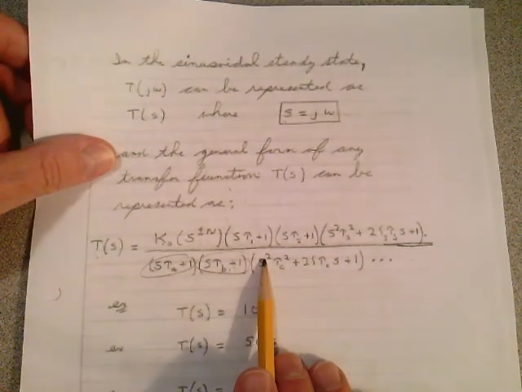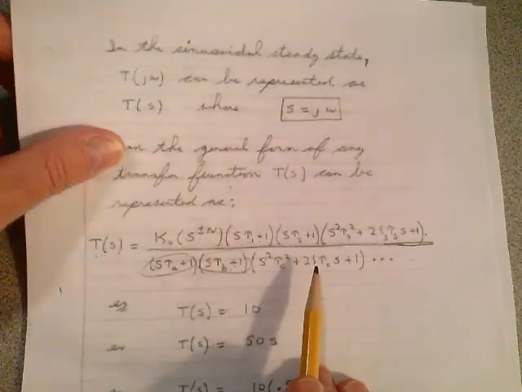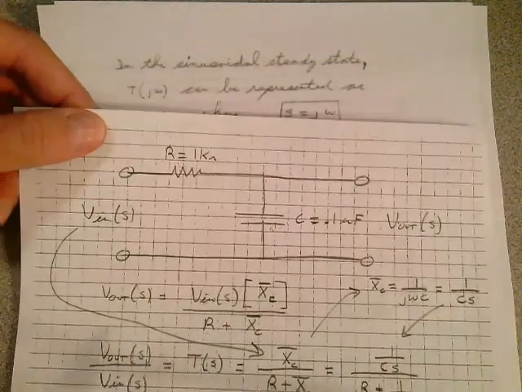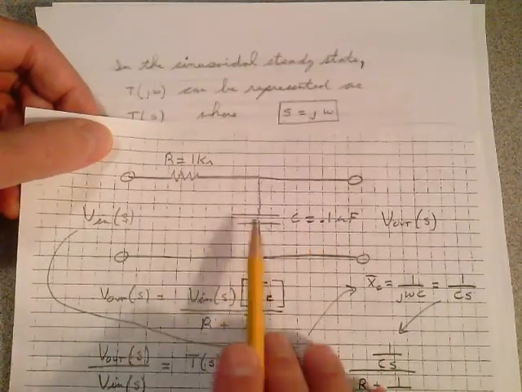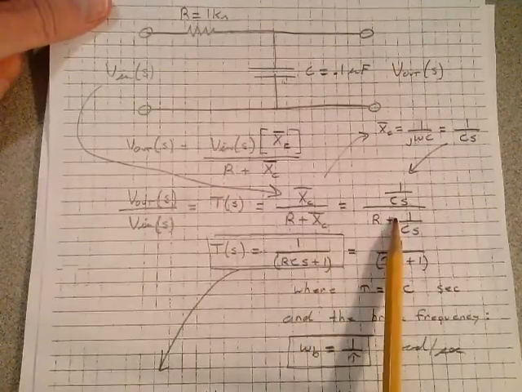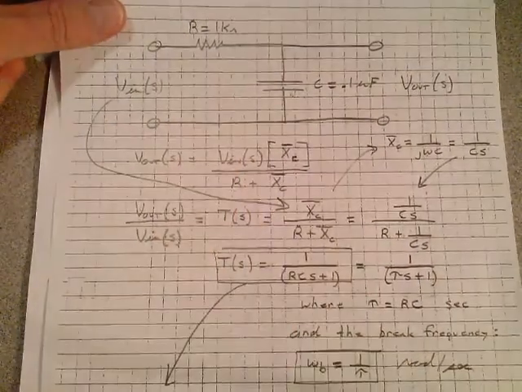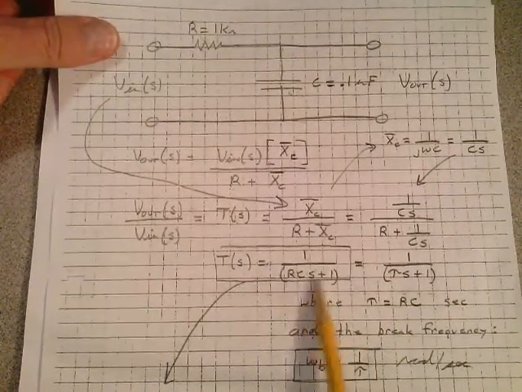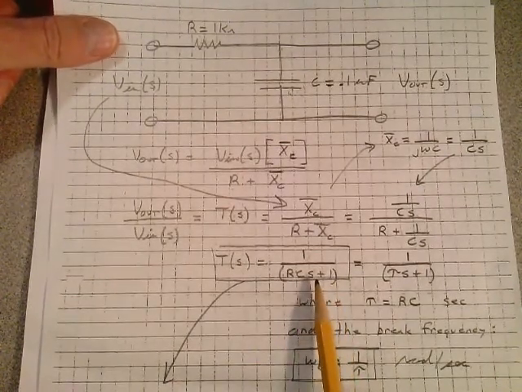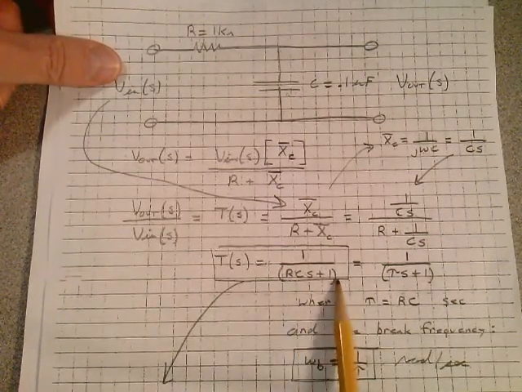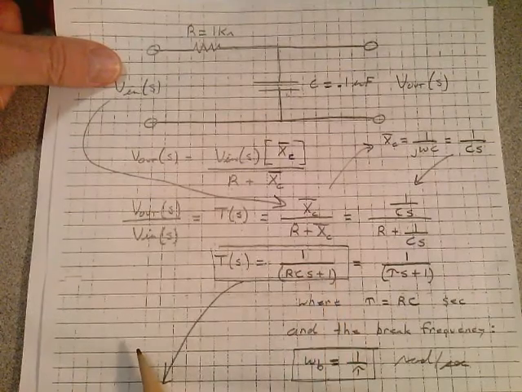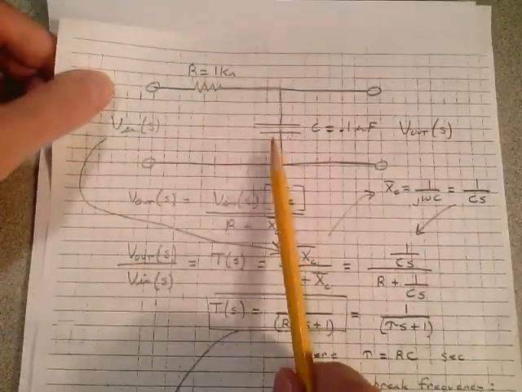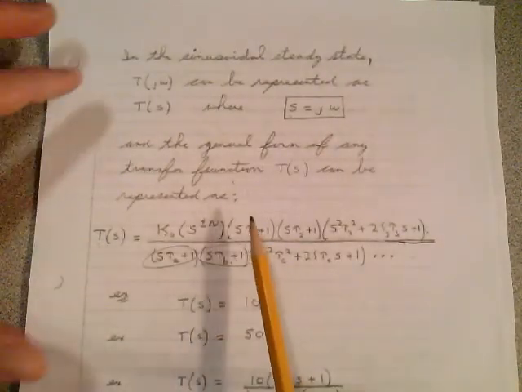These transfer functions here — that's a general form, so it may look a little confusing, but I showed you how to take a circuit. I'm going to be doing this with about eight different circuits. Some circuits will have op-amps in them, but here's a circuit just with a resistor and a capacitor, and we come up with the transfer function of that circuit. Notice the form: it has a constant of one — that's a K0 term — and a first-order form in the denominator, which is a pole.